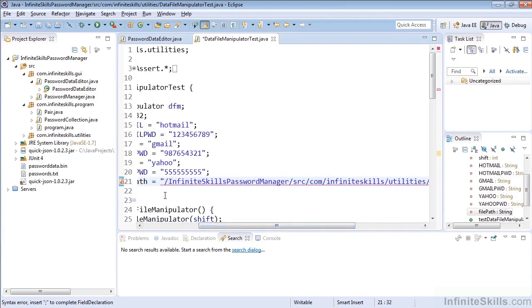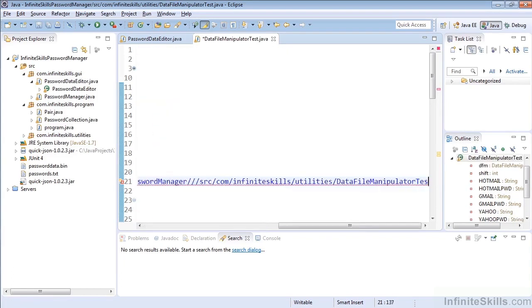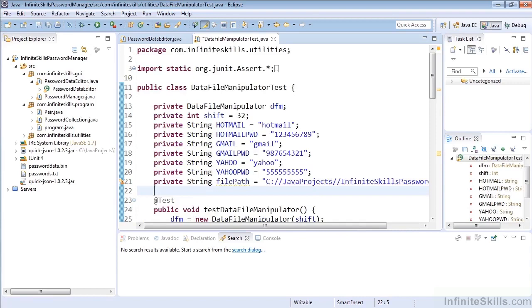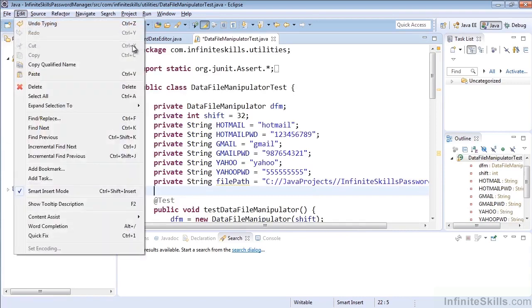You'll note that this doesn't have anything like C Java projects. So if we needed to add that for some reason, we could. And of course in Java, the reason it's got the red squiggly line, we need to do escape on the slash, or essentially just put 2 slashes. And so you guys know all that, so we aren't going to spend a lot of time on that. But you can see that that would give us the direct file location. So basically that wraps up our look at undo, redo, cut, copy, qualified name, paste, delete, and select all.